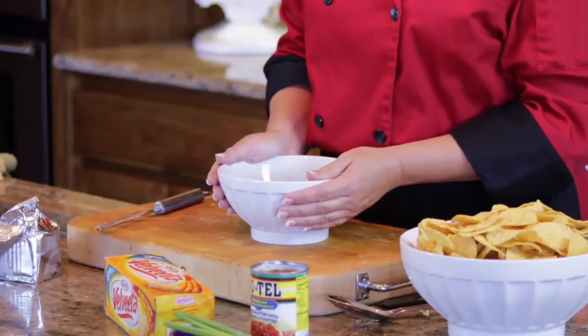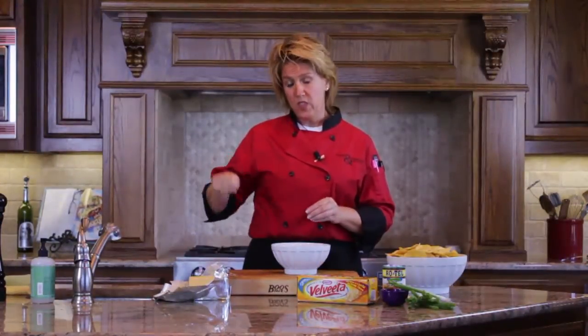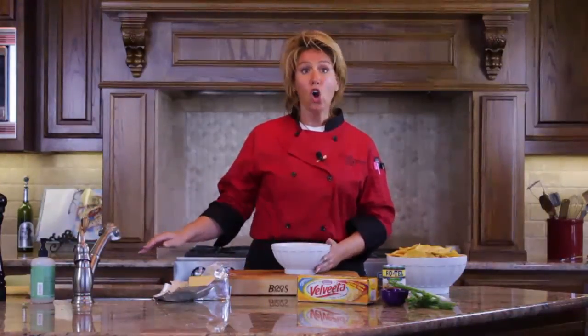While we've got our cheese melting in the microwave, I want to tell you about the ground beef. I've simply taken one pound of ground beef, added one teaspoon of salt, one teaspoon of chili powder, one teaspoon of cumin, and some garlic. Put that in a sauté pan and cooked it until it was brown. Then you want to drain off any excess fat and set it to the side to reserve.